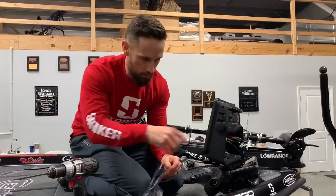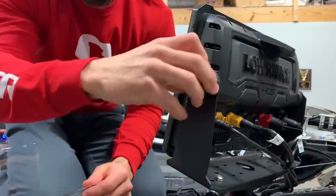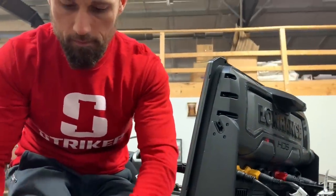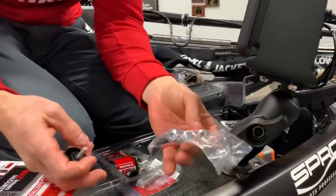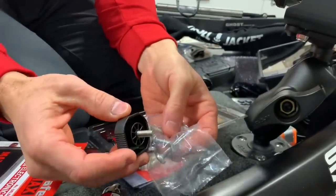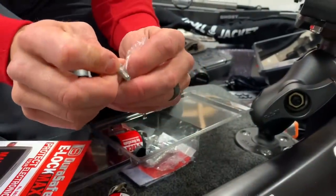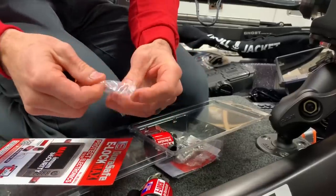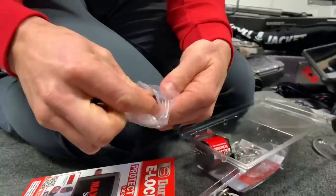They go right on — they replace this knob on the side. I'll just take this one off and install one to show you. You can see that comes off. These are the locks. Pretty simple. They're going to have a bolt that matches whatever you have. I'm going to look around — looks like this one. I'll take it out of the package. You've got to put the washer on there, put the little washer on there.